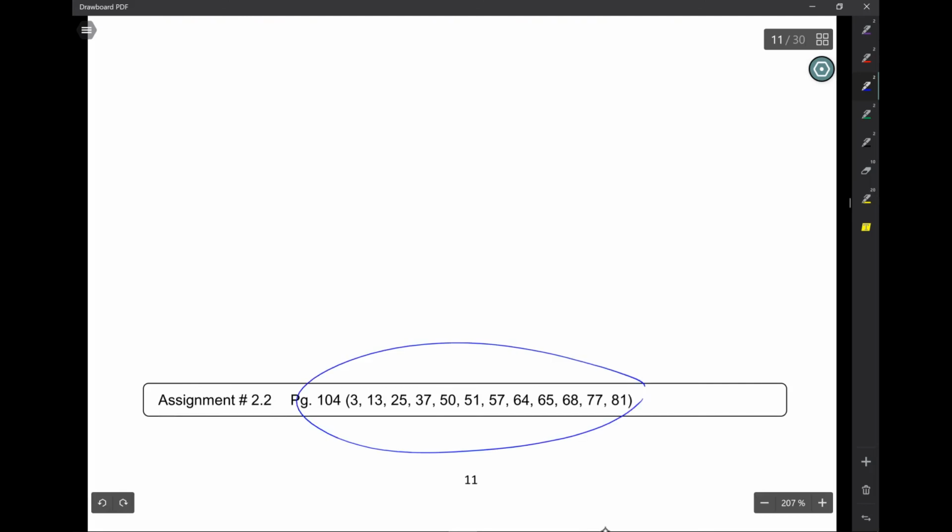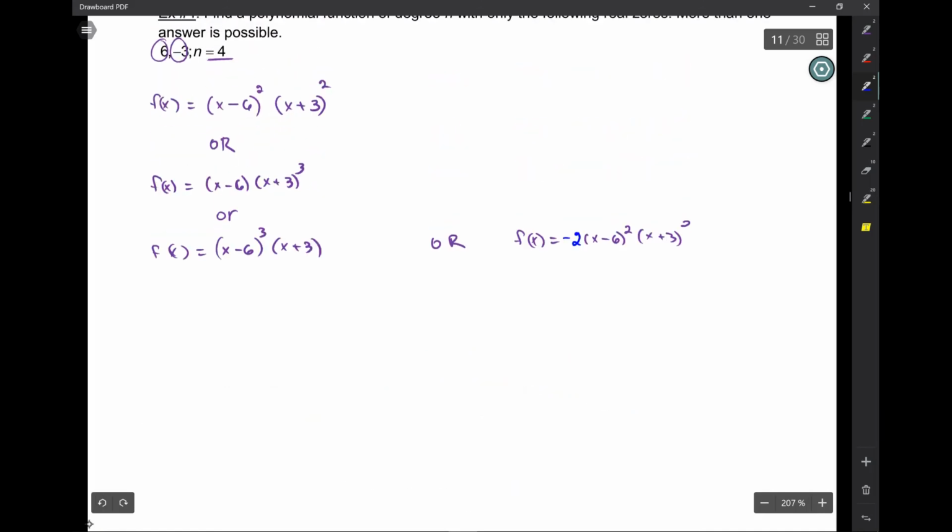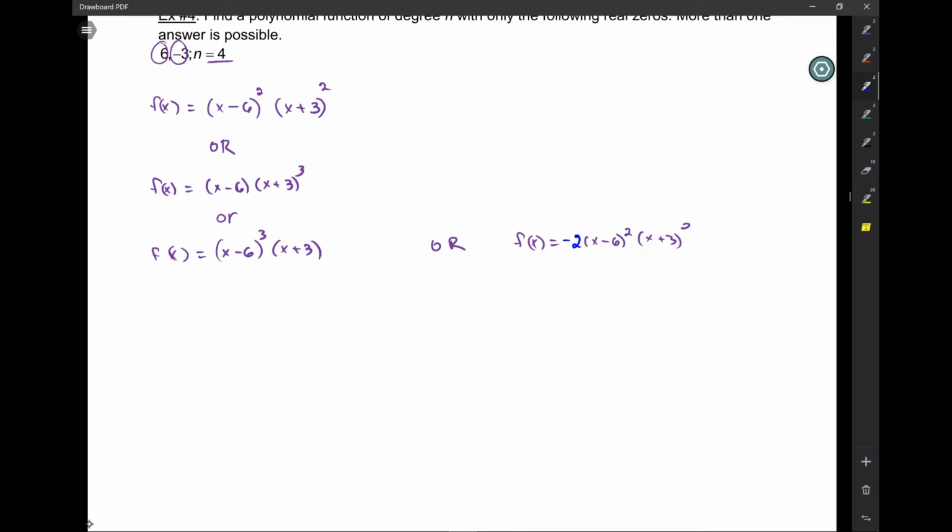Don't have it factored. So this is due tomorrow. Huh? What if we don't write it factored on there? What do you mean? You could also, listen, if multiplying is your thing, you could multiply this out and give me the equation in standard form. Great.